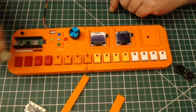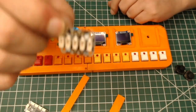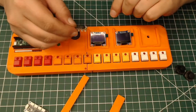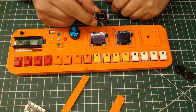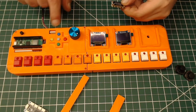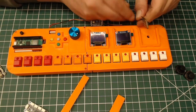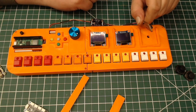So as for actual power, you can use the Stemma hub. This is another cool little addition from Adafruit. This one is the Stemma QT hub. Let's say you mount this inside the case, upside down, and you can run Stemma cables to the Stemma port. If you really wanted to, you could route the wires underneath, use these little holes, and just have a temp sensor inside connected to something.